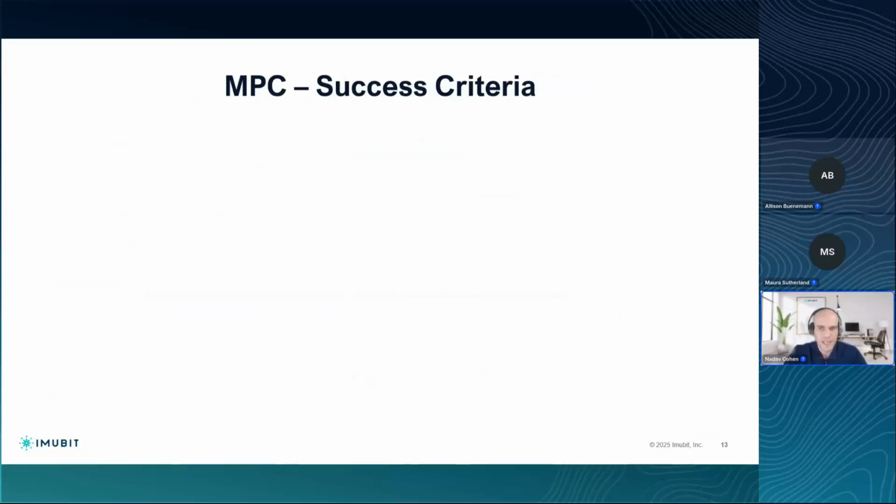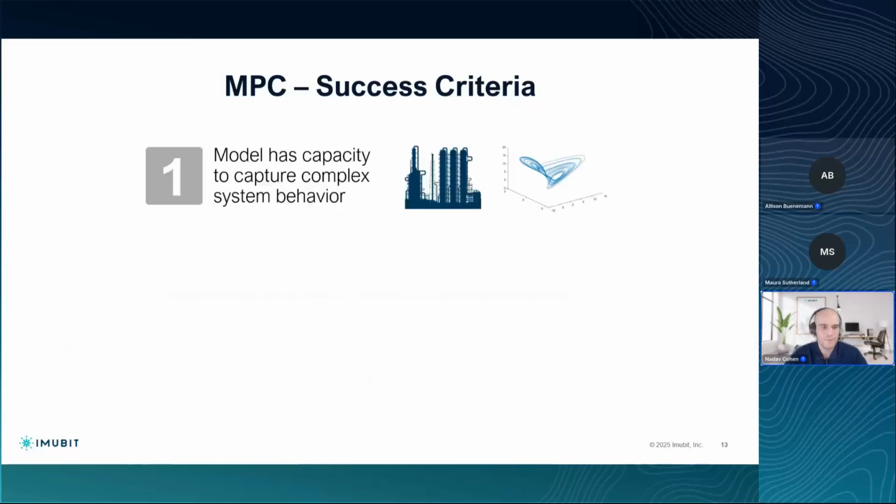In terms of success criteria for MPC, so I'll give here a list of important criteria. It's not necessarily exhaustive, but these are the criteria that I believe are maybe the most important. First is that we want our model to have the capacity to capture the complexities of the true system.